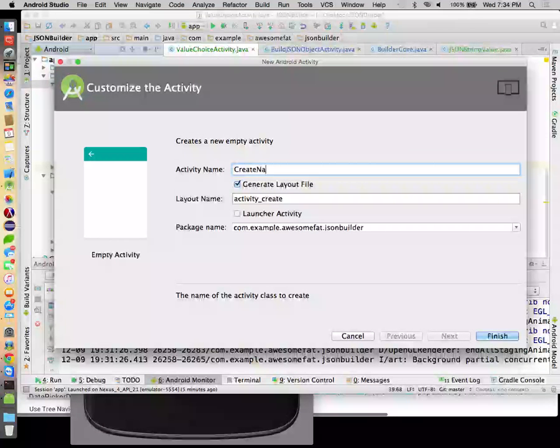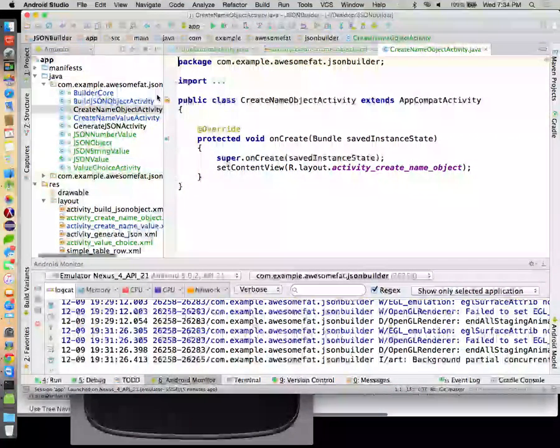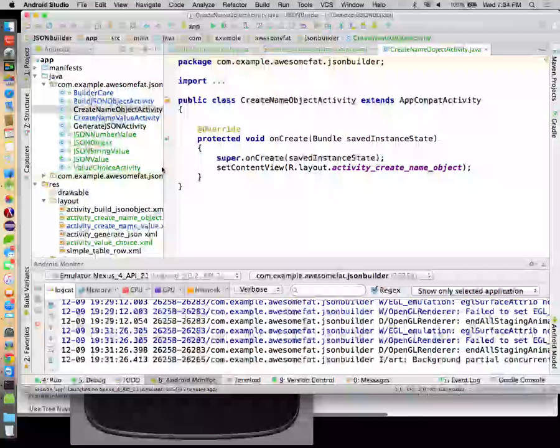Create name object activity. All right, and this guy will take in the name of the new object. Okay, and then, yeah, this will actually work out better anyways.